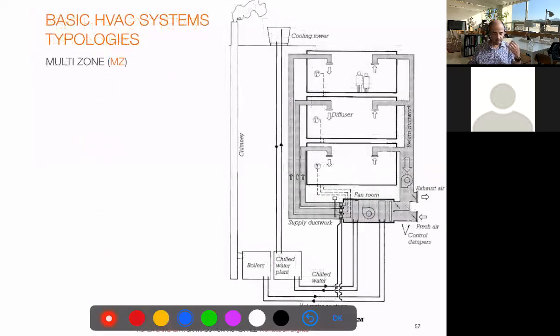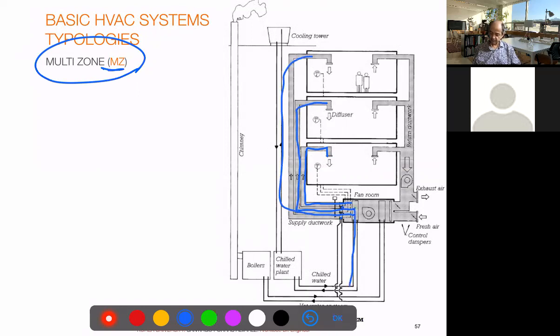You have an even more perfect system, which is multi-zone, in which you have individual ducts for each space. So that gives you the possibility to have much better control from the beginning. And that modularity also allows for a better use of those chillers, which often are modular, so you may use only one part of it, not the whole power, if only some part of the building needs that kind of energy.